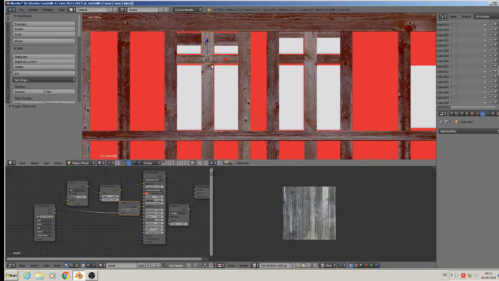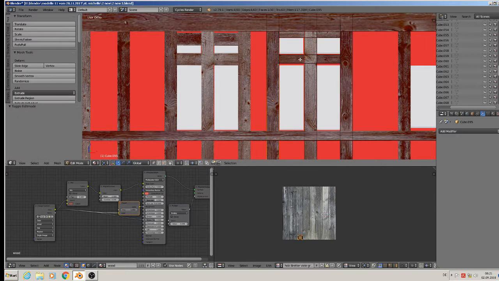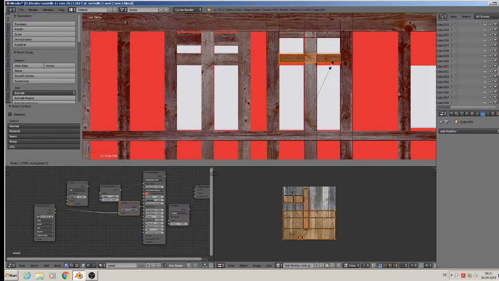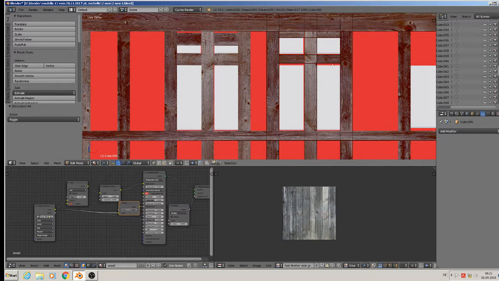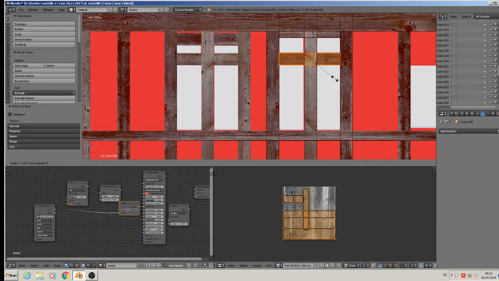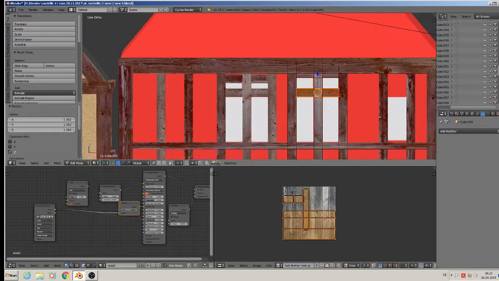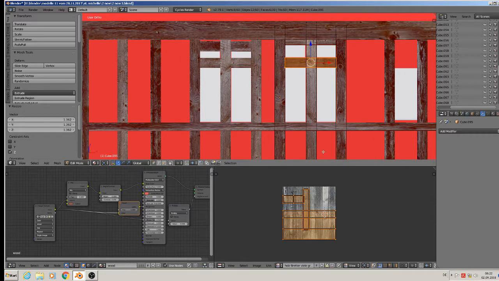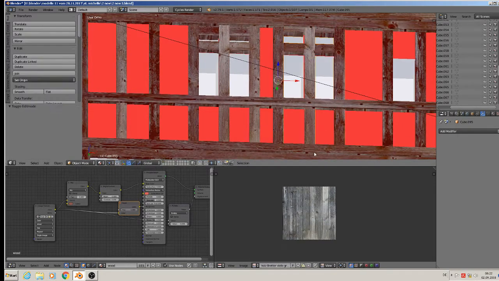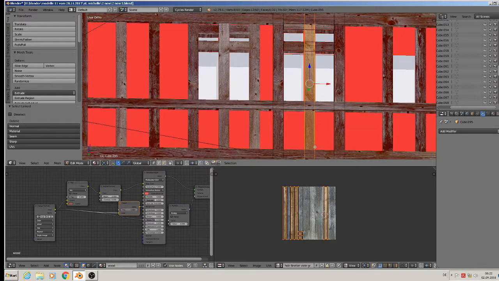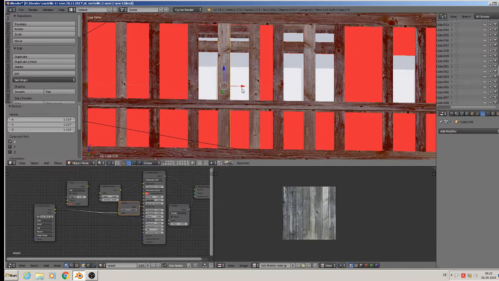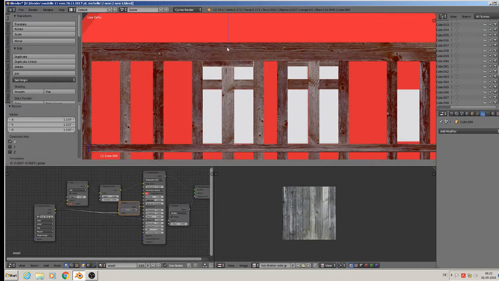Here we have to do the same. Scale set. Scale set. Then this middle one can be scale X. Scale X. This one we should go up.